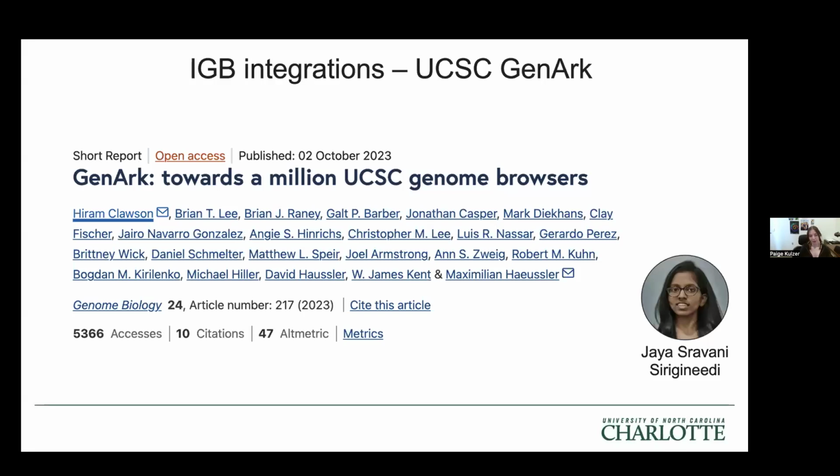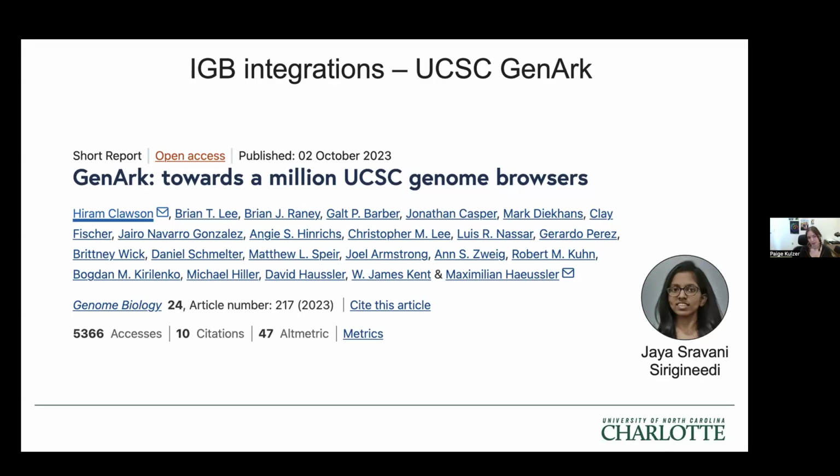So the first one I wanted to talk about was a student-led project. So this is Jaya Shravani Siriganidi. She was a master's student in our lab as of last year. And she came to us and proposed a project using UCSC's new tool called Genome Archive or GenArk, where they're trying to add towards 1 million genomes in total to this repository.